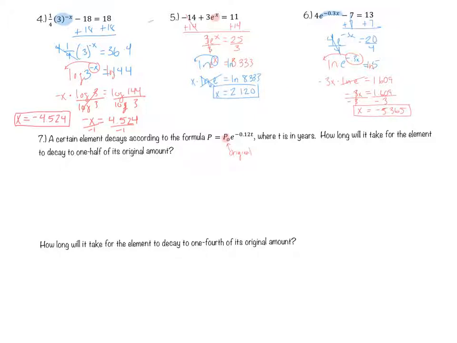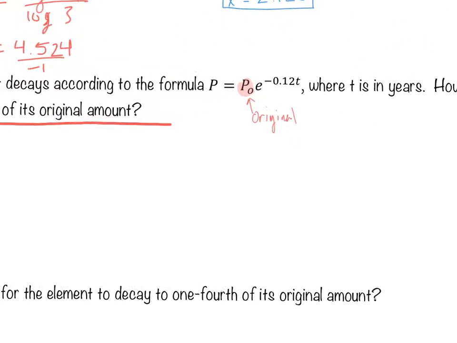Now, it doesn't give you the original amount, so you have to think, okay, half of its original amount, I don't have the original amount. It says decay to the 1/2 of its original amount, but we don't know its original amount, so just make it up. Just make up a starting anything. It's real easy to just use 10 as the original, because you can always do half or a fourth or a third or whatever of 10. It's just an easy number. You could use 100 too, any number, but just make it up.